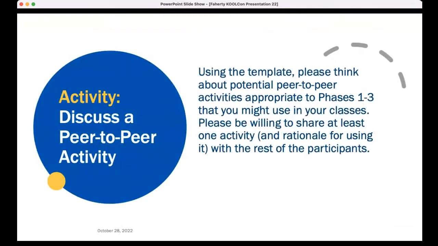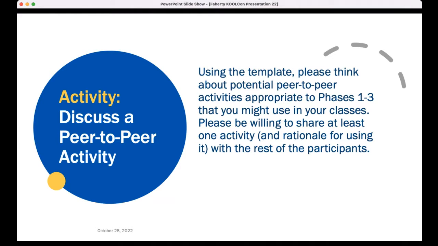So the first activity I want you to do, and we're going to do this very quickly, and we're not going to be put in groups for this. This is an individual activity. If you look at that template, take 2 to 3 minutes and just think about a potential peer-to-peer activity that would be appropriate to one of the phases. You don't have to do them for every phase, but just pick one, phases 1 through 3. What activity could you do that would fit in that phase?